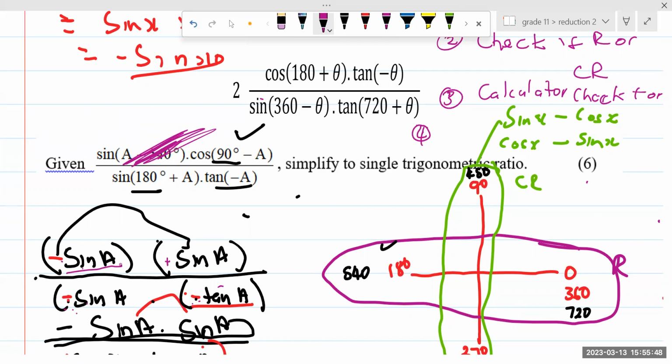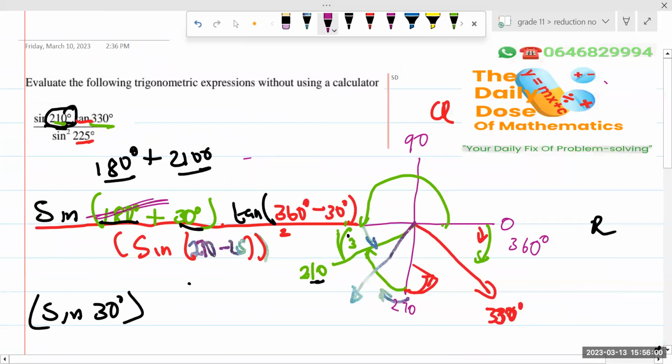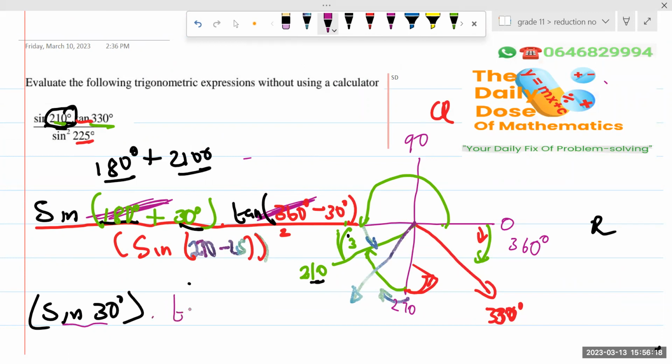Yes. So the reducing angles, we are removing them because they have the ability to make this thing small. We are going to do exactly the same thing here. Nothing has changed. Here we come and say, okay, who should be gone? The reducing angle on again. So if the reducing angle is gone, what is going to remain there is what? It's sine of 8. And then here, who are we going to remove? And then we don't take it with the negative sign. We took all of them as positive. Okay? So what are we going to have here? Multiplied by the tan of 8. We put it inside the bracket.